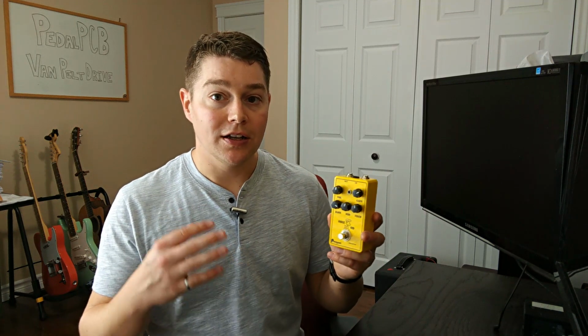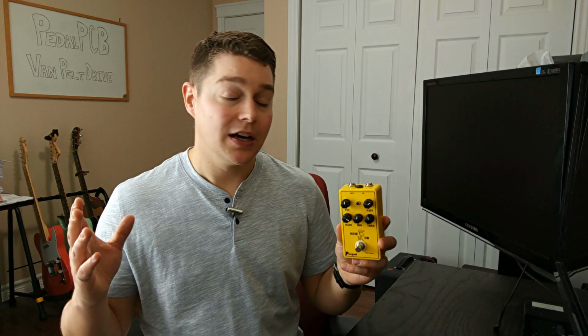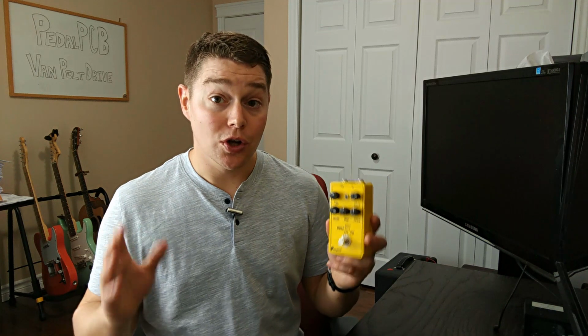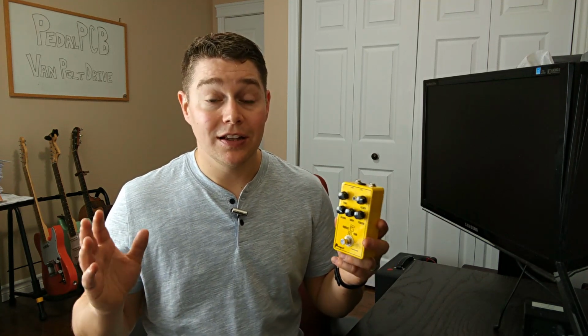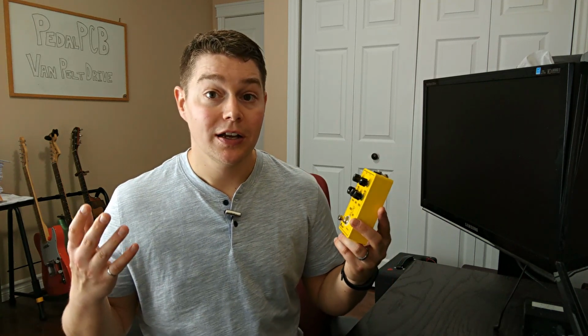This circuit is based around some transistor-based boost circuits. I think there's also a buffer in the beginning, and then it all feeds into an op-amp package, a TL072 op-amp package at the end of the circuit. There's no clipping in this circuit, so you're not getting any of those high clipping distortion type sounds, and you're not even getting the mid clipping that you might see in a normal overdrive pedal where they put the diodes in the feedback loop of, say, an op-amp.